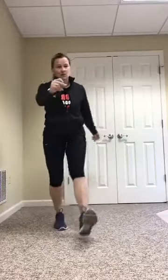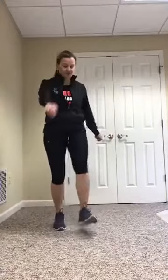Toe taps here. Tap, tap, tap, tap. If you like a little music, you can snap along. Point your toe though, so that's the goal of what we're doing, trying to stretch the shin. So we want to point the toe. We'll do the opposite and we'll do toes up, stretch the calf, and warming up the shin. Pulling the toes up, right, uses the shin muscles. Stay here a couple more.